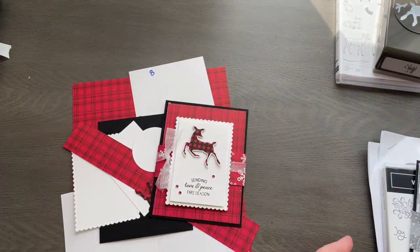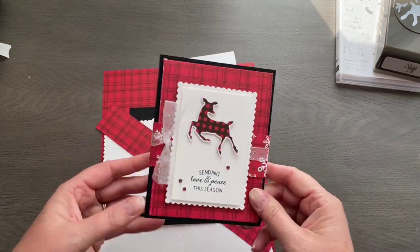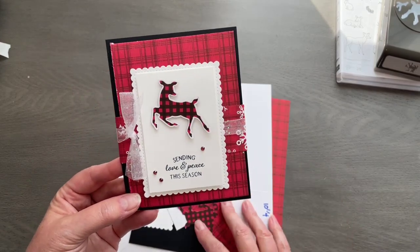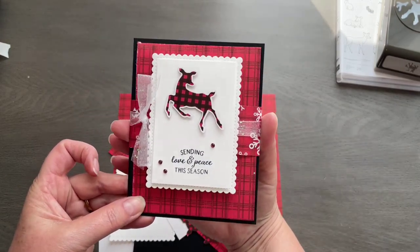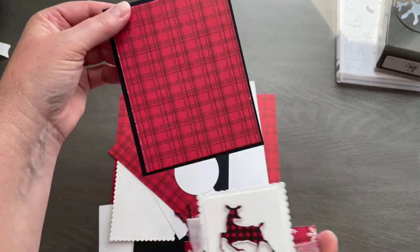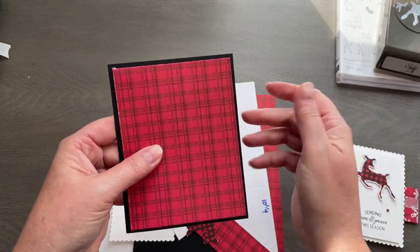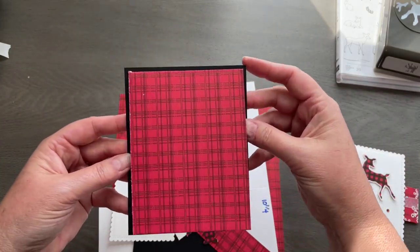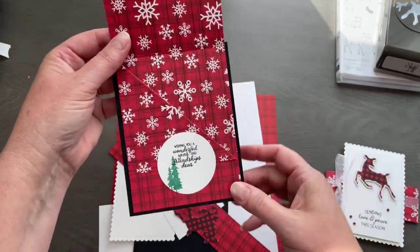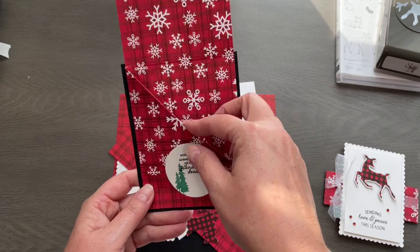All right, so here we go. We're going to create this card right here. Super cute. It's got a little belly band on here. When you slide the belly band off, it's leaking glitter from that really pretty glitter ribbon. We're going to flip it open, and there's the inside of your paper, and we're going to create a cute little pocket, okay?